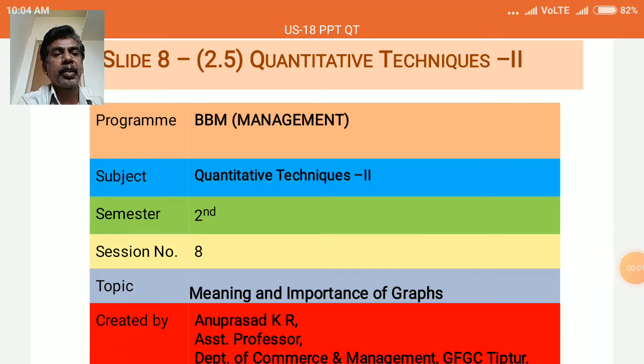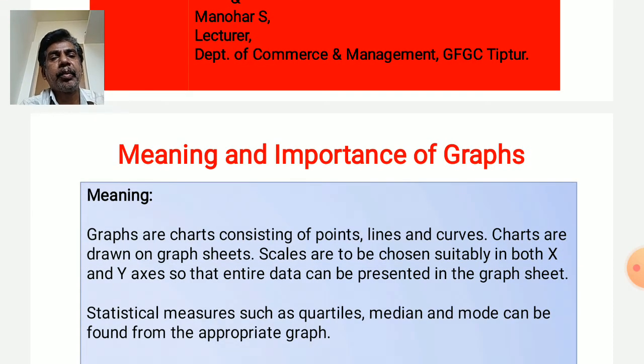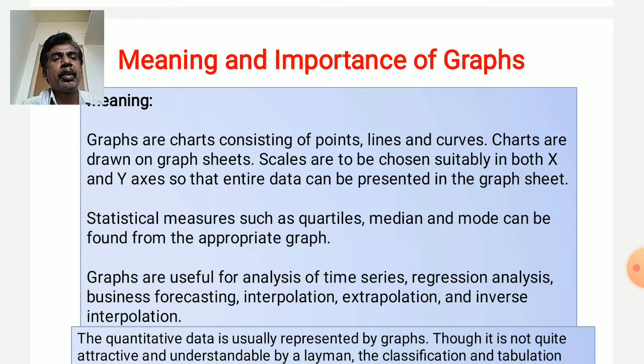Today we shall discuss the topic graphic presentation, meaning and importance of graphs. Graphs are the statistical methods which are used for presenting statistical data. Graphs are charts consisting of points, lines, and curves. Charts are drawn on graph sheets, and scales are to be chosen suitably on both the x and y axis so that the entire data can be presented in the graph sheet.